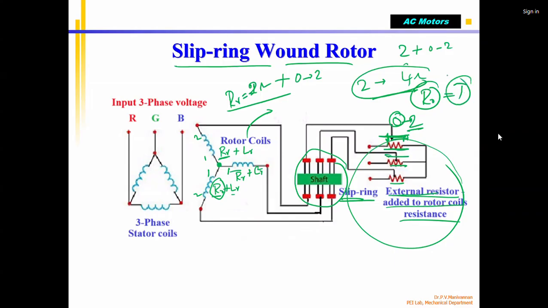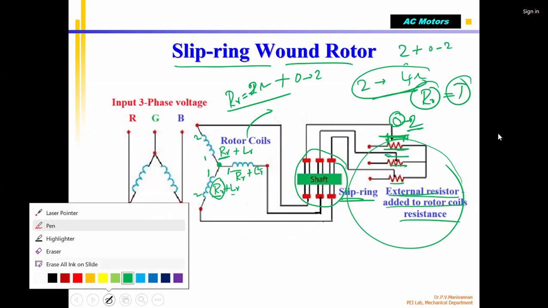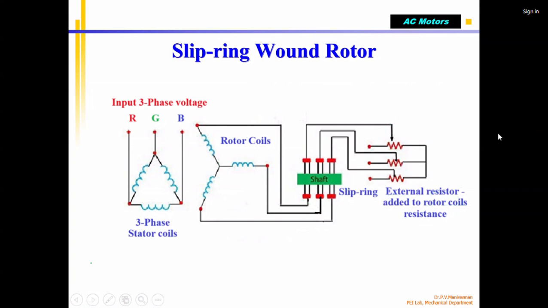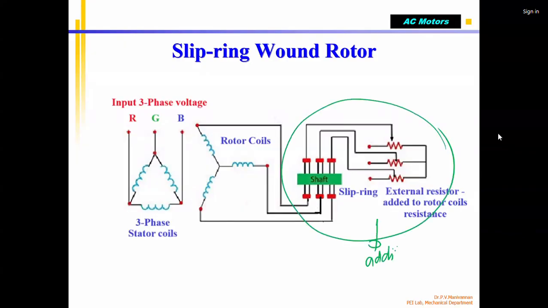For that only, the external resistance is added in a slip ring type motor. But many times the induction motor is used for constant speed, fixed torque. In that case, there's no need to have this business. Please note that this has additional cost, additional mechanical cost and fabrication difficulties. Correct? You need to attach a slip ring. The slip ring will wear out after a few hundreds of hours, because the brushes and all these things get worn out. All these things complicate matters. Correct?